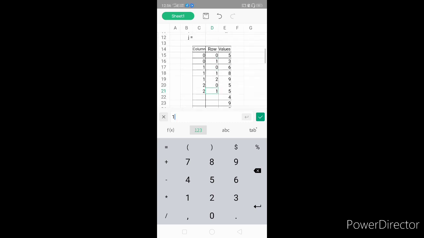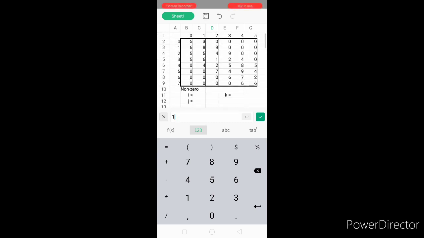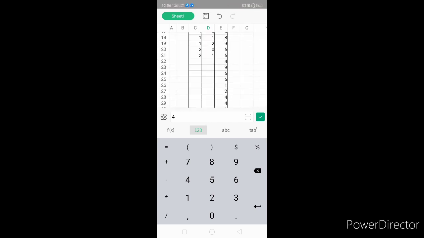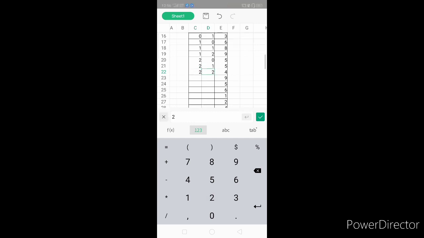Next in line is this 4. The 4 is in column 2 and row 2.